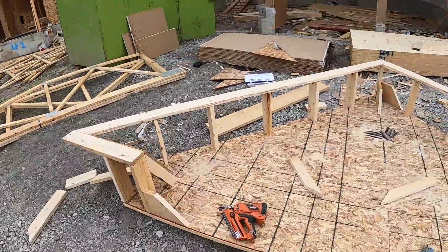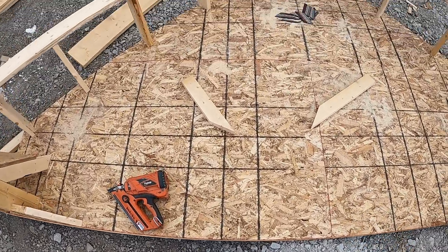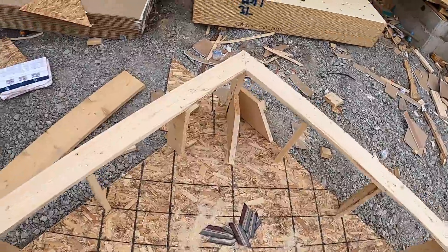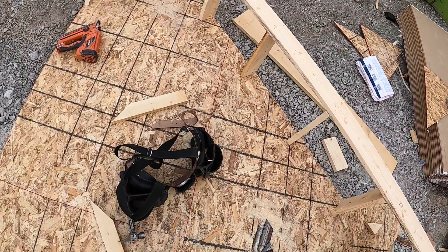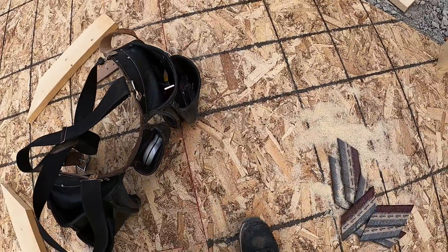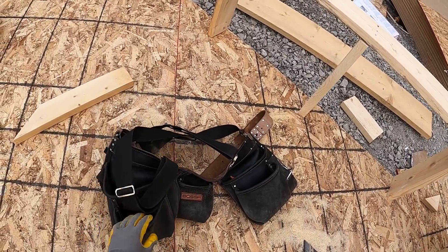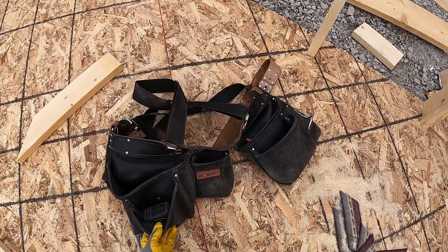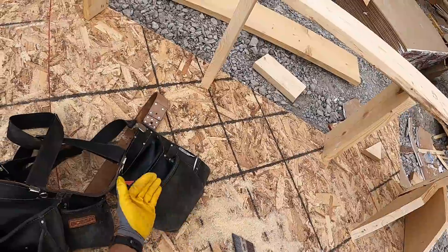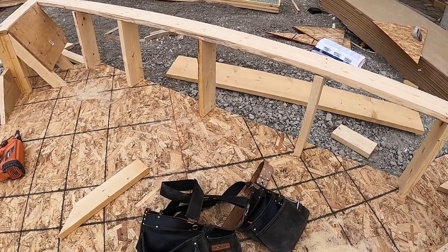One more thing — I said I'd show you what I have in my tool pouch. Before I was using that Lowe's special, the AWP classic framing pouch — looks fairly similar to this one except it's basically a different color and slightly smaller. What happened was the AWP one really got soft here. I think it's from always hanging the gun off it. Over time it got really loose to the point it was folding over and I was losing a lot of nails, time, and frustration.